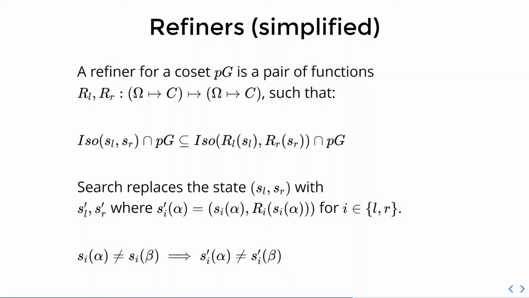So then in search, we have these refiners, and they take the colour classes and replace them with new colour classes, where we simplify, keep splitting classes as we go down. So what Leon's breakthrough was to realise that this colouring we're doing in graphs, which is what I've done here, we can do this for any constraint.